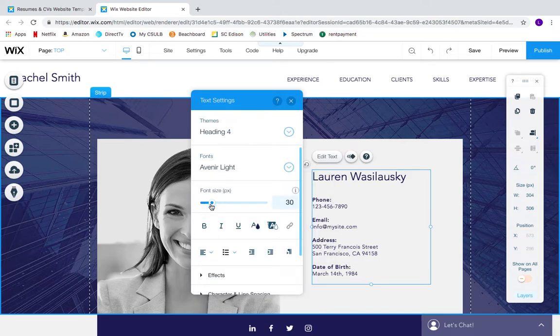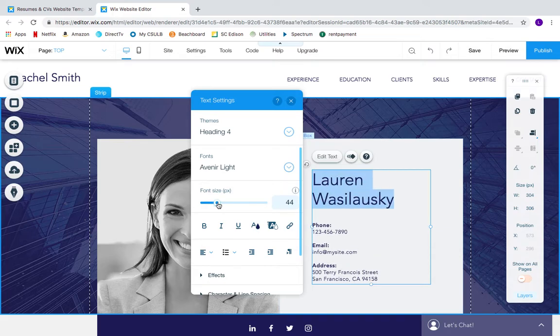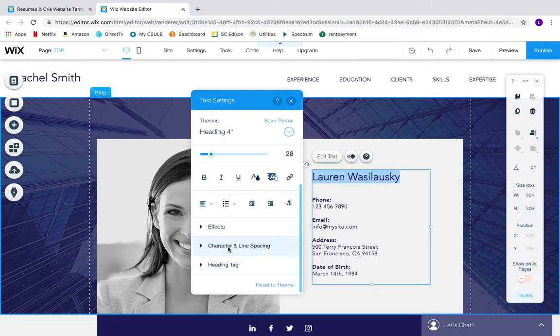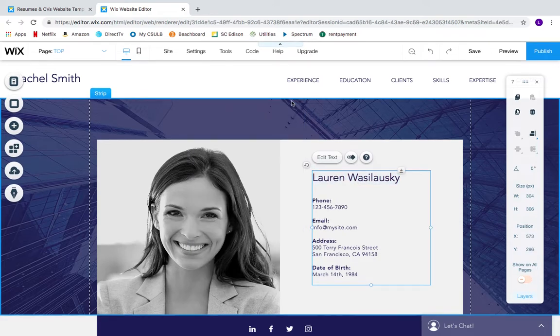Maybe you want to make your name a little bigger so it stands out more. You would just highlight it and then drag it. You can play around with that. And then all the other basic text editing elements are down in here.